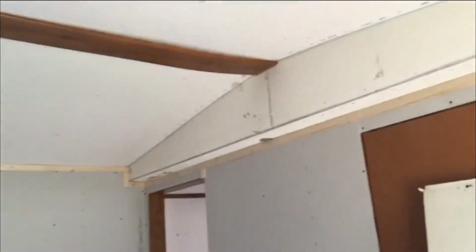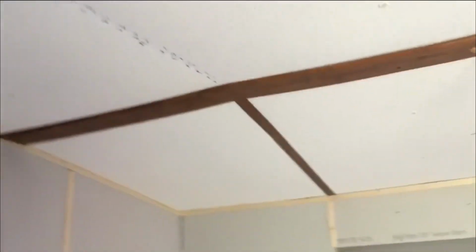There's 2 of them there. I got 2 more there to take down. And then we'll get these new ones up. And it should look a little better in here. It'll start all coming together. It won't look all tore up.